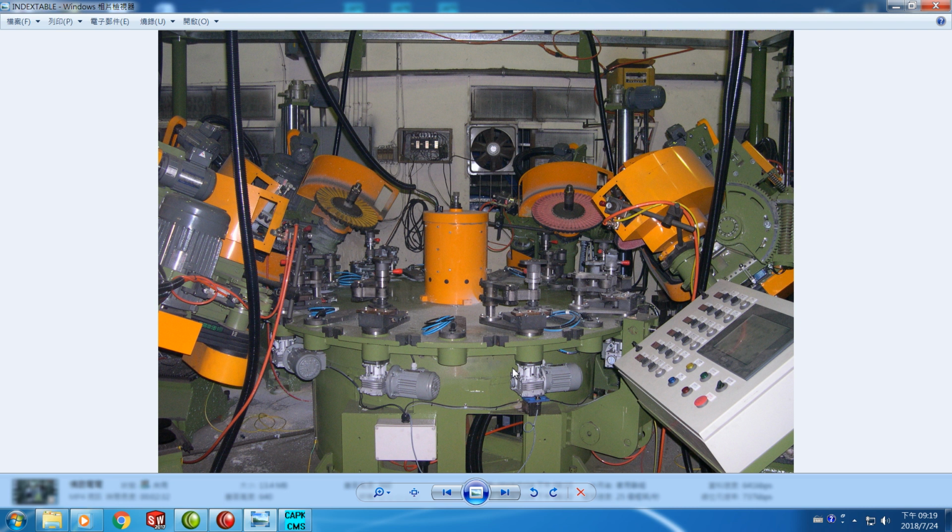Another input, it will turn another 60 degrees, and so on. This is index table. Today, I prepare a round table as well by SolidWorks.